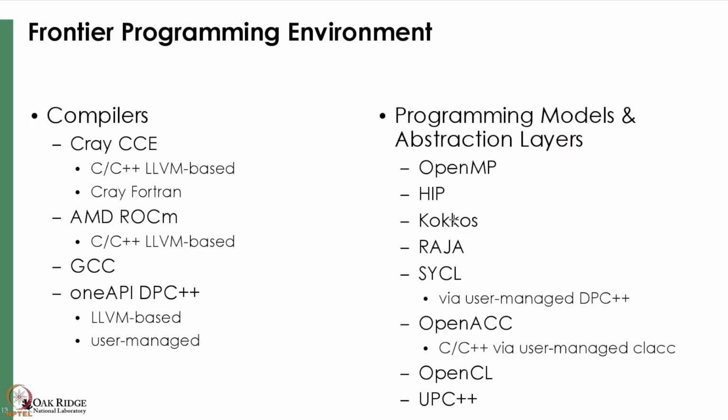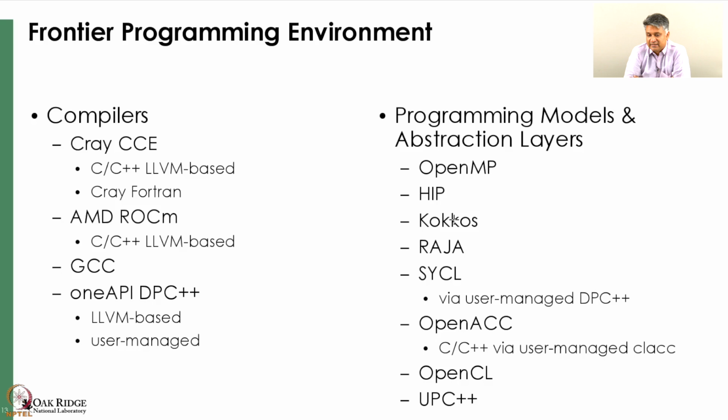What is the programming environment that is offered on this machine? So you have different sets of compilers. You have the Cray compiler, which is LLVM based. You have the Cray Fortran compiler. You have the native AMD compiler, which is also LLVM based. GCC. You also have oneAPI for DPC++.